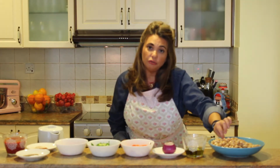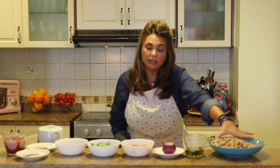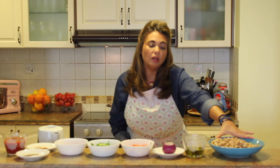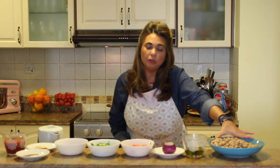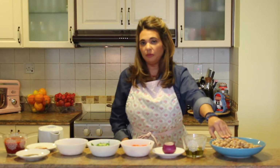If you're going to use dried beans, you need to soak them overnight in cold water, pour out the water the next day, refill the pot again with cold water, and boil them for about an hour on a medium to high heat. You really need to boil them so they'll get nice and soft. Anyway, let's get started with the recipe.